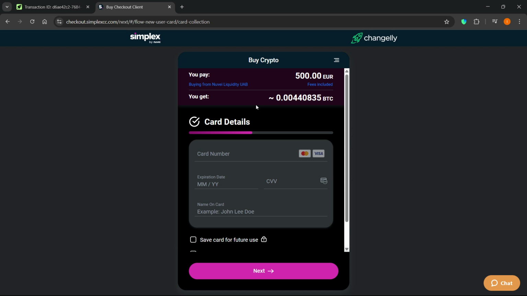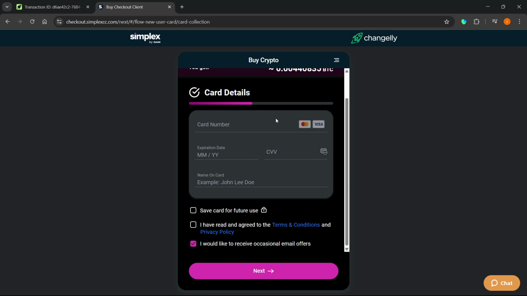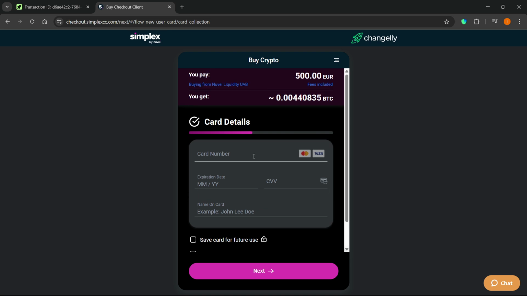You'll have to sign in and pay with PayPal. If you chose anything else, you'll basically go to a different website and just have to pay via the option that's going to be on your screen. So after you put in all your details, click on next, and then you'll have to basically just confirm, and then your Bitcoin will be transferred to your wallet. So that's pretty much it.